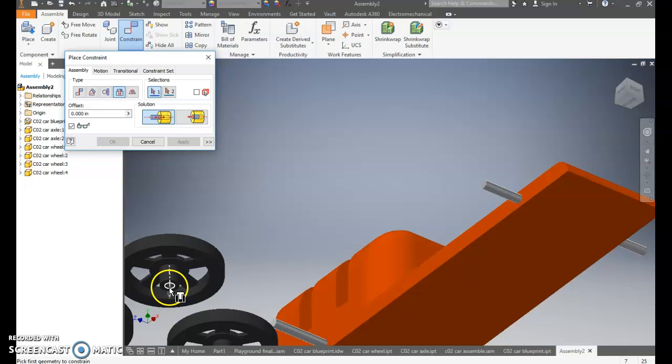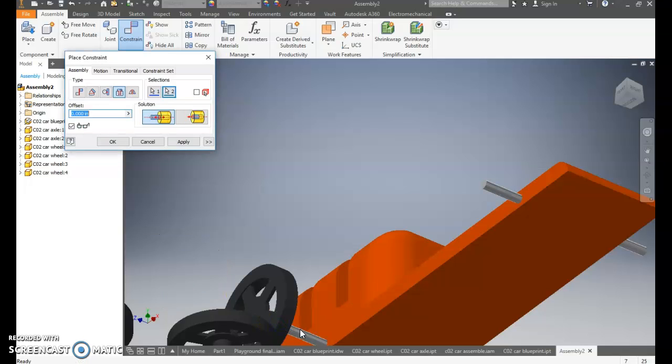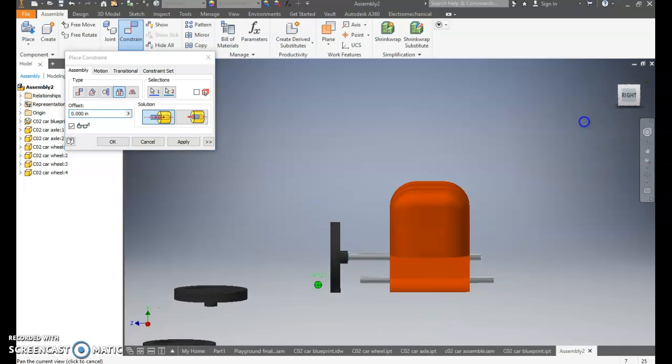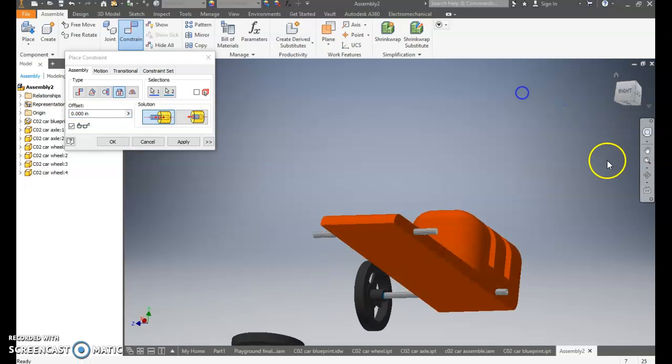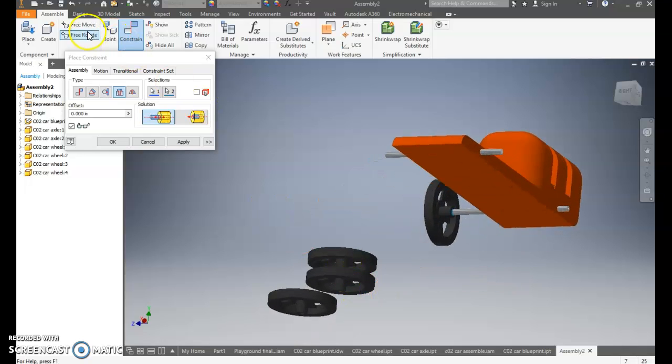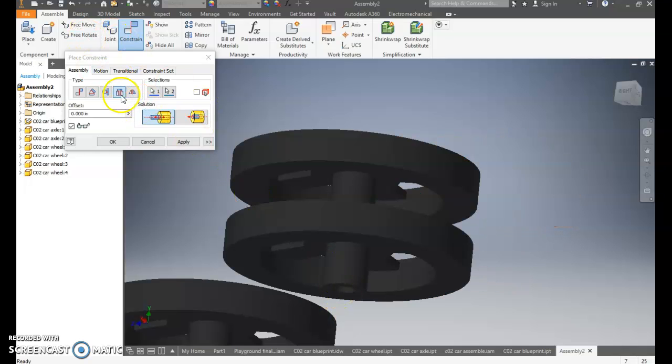I want to insert this and this. And you'll see, boom, then my wheel fits onto my axle. Okay. There we go. I'll do it again.